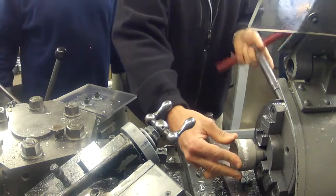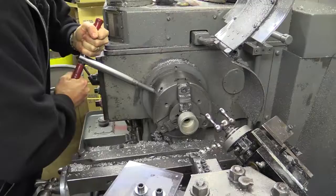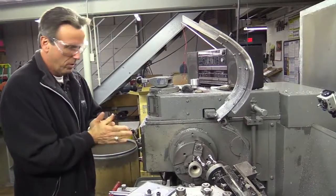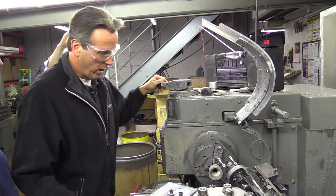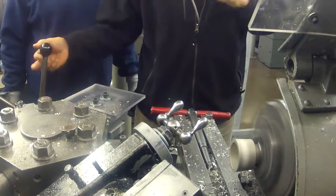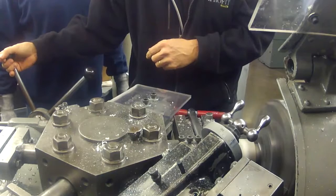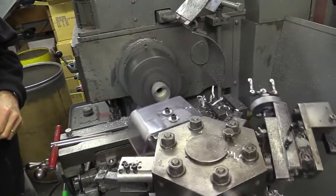All right, we're going to chuck it up, get her centered in there, and then we're going to lock it down good and tight. That seems pretty tight. You laid that right there? Sure. All right, we've got this in the right spot. It's in the first one already. Right, she's ready to go. Yep. All right, we're going to get the good speed. All right, and you said this one's going to go up and it'll stop automatically. Yep. Come back, it changes.